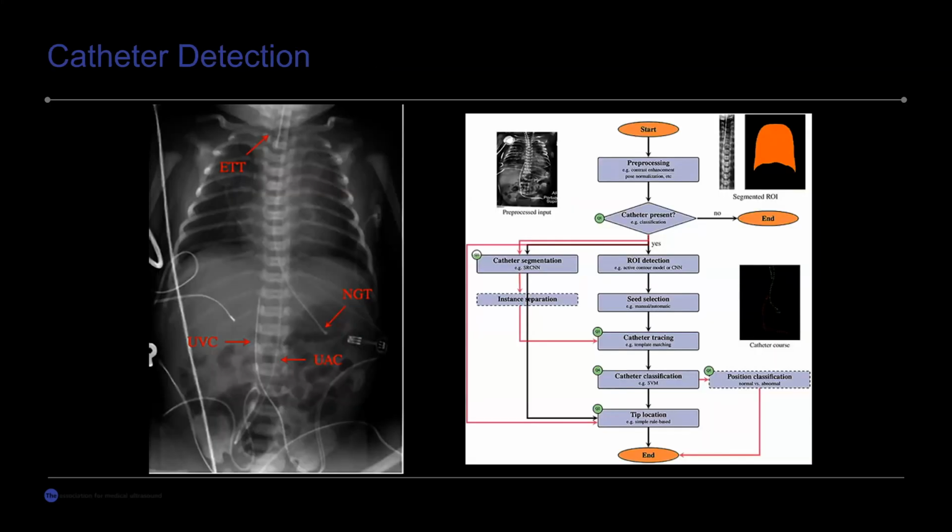Even catheters, this can be very challenging. You know, figuring out what's a catheter, what's overlying hardware. But using some of these AI algorithms, we're able to see and identify what these tubes are and help us make sure on these portable x-rays we're getting the information that the ordering provider wants.